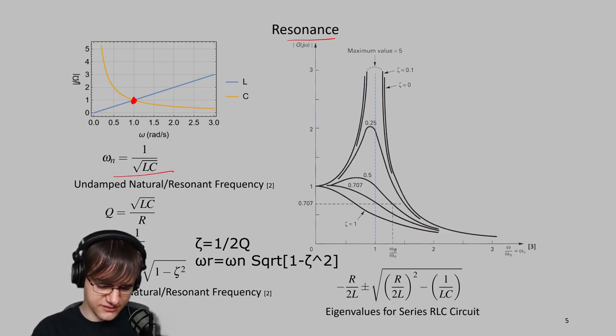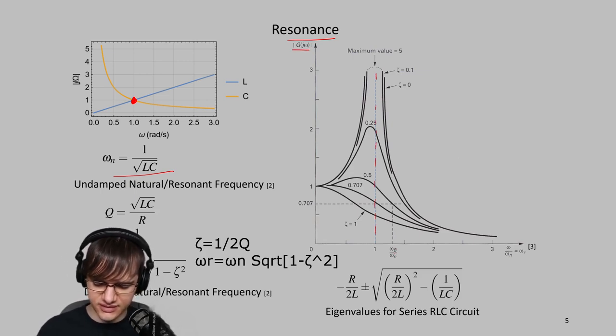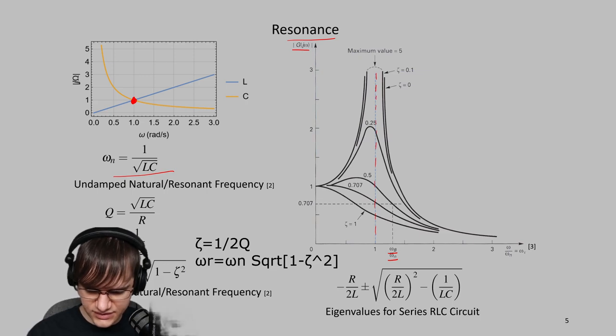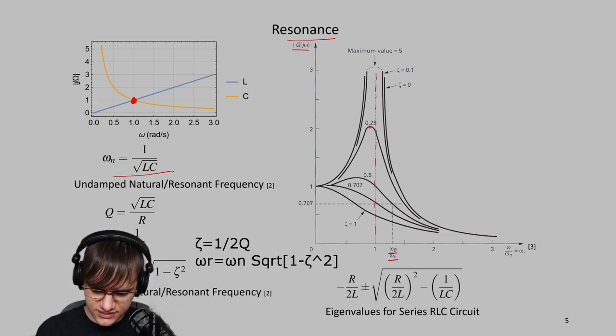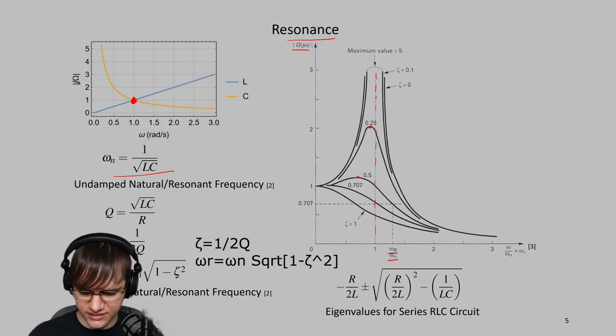And this is like the textbook example of a natural resonant frequency, which is this line right here on this chart, which is the transmittance over the applied frequency, the ratio of applied frequency to the undamped natural frequency. You can see as the damping ratio is increased, your resonance frequency, which I define as the peak of the transmissibility curve, it gets offset from the undamped natural resonance frequency.